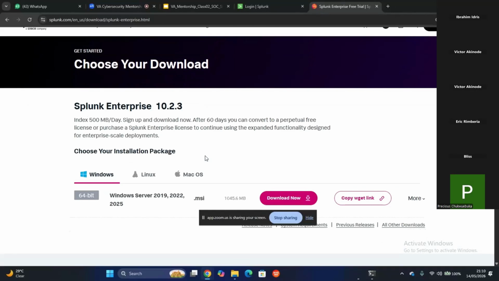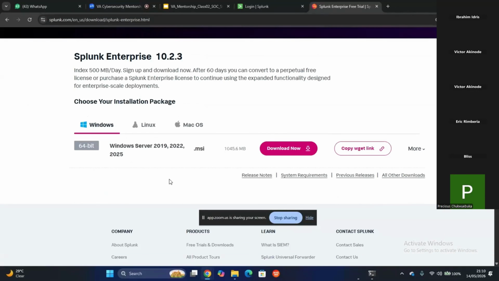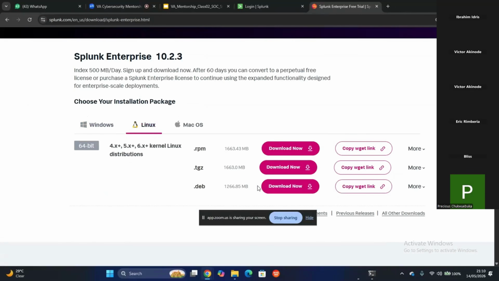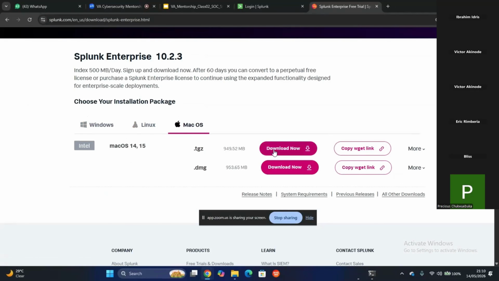So you just need to uninstall it and install it again, and it's back. If you're using Windows, or if you're using Linux, you can also download. If you're using Linux, I advise you to download this .deb file. It's easier to install. This is a zip file, you can also download it and install it. And if you're using Mac OS, you can also go with this. I'm not really familiar with Mac OS, but I'm sure you can just download it and install it.